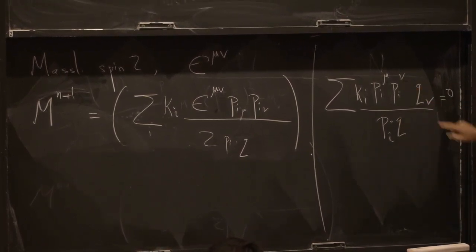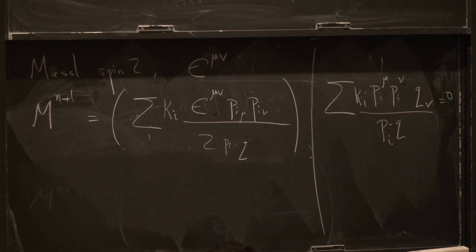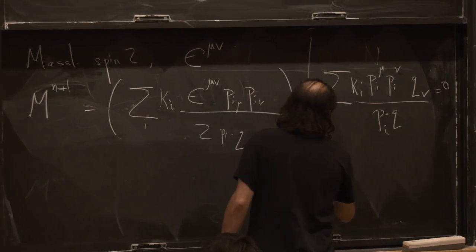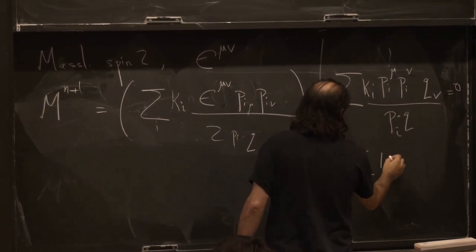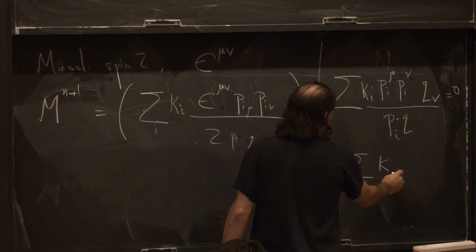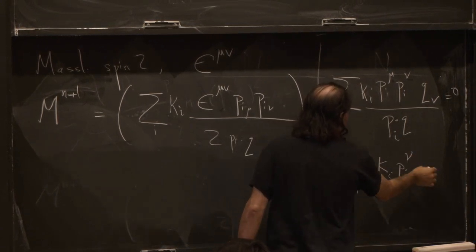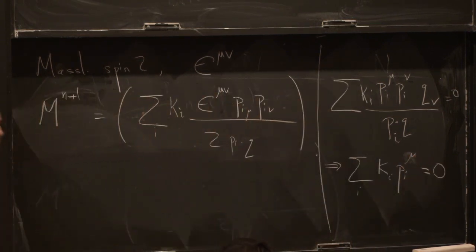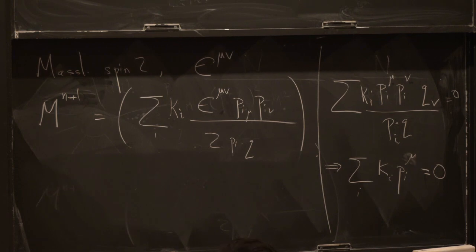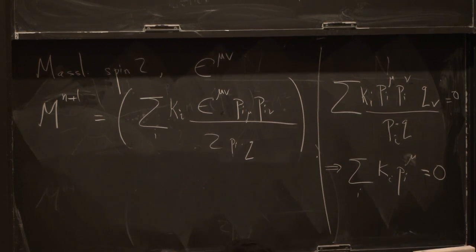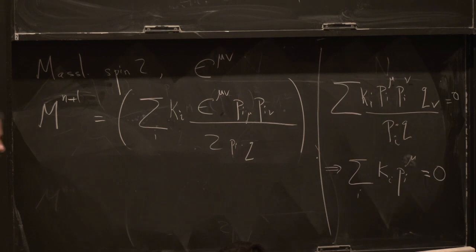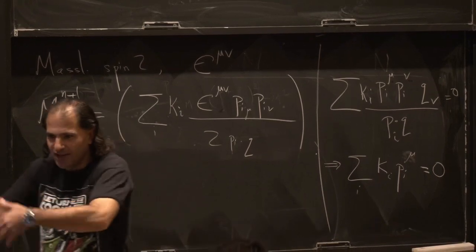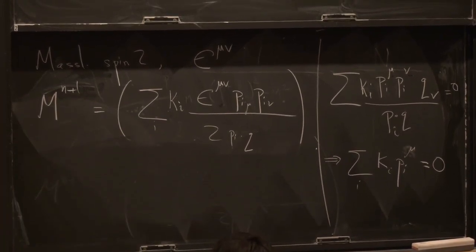So I just contracted one of them with q. That's because alpha could be arbitrary in this transformation. So from here, I learned that also the charges have got to be conserved. But in this case, the charges that are conserved have an extra factor of momentum in them: kappa_i p_i mu. Now that's a very funny formula, because we already know that momentum is conserved. We already know that p1 plus p2 plus up to pn equals 0. And if these kappas are arbitrary, that means some other funny linear combination of momenta has got to be 0.